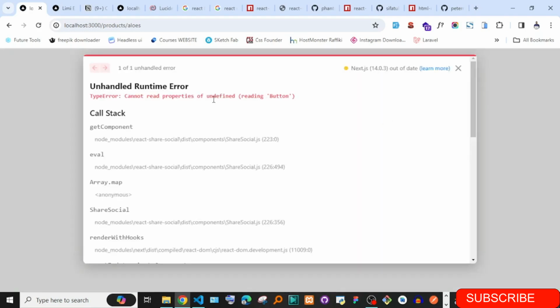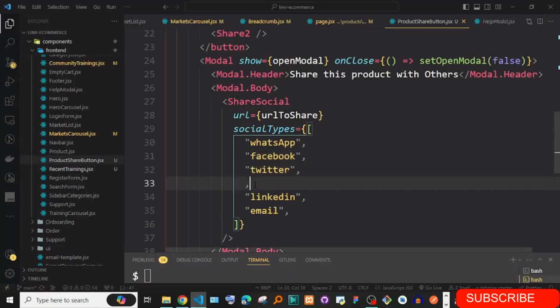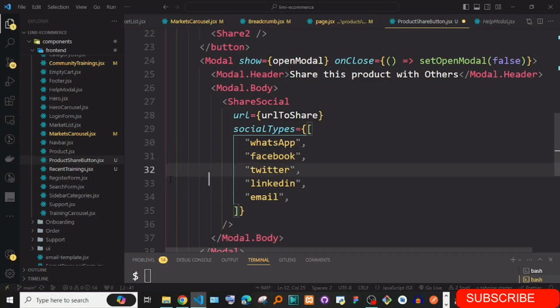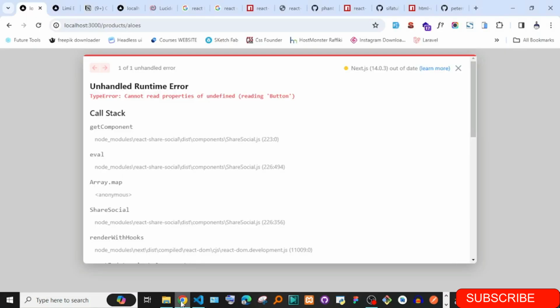Undefined button. What is undefined? Is it because of that space? Let's try one more time. Might have just added an extra comma. I guess that's where the problem was coming from. We just wait and see.